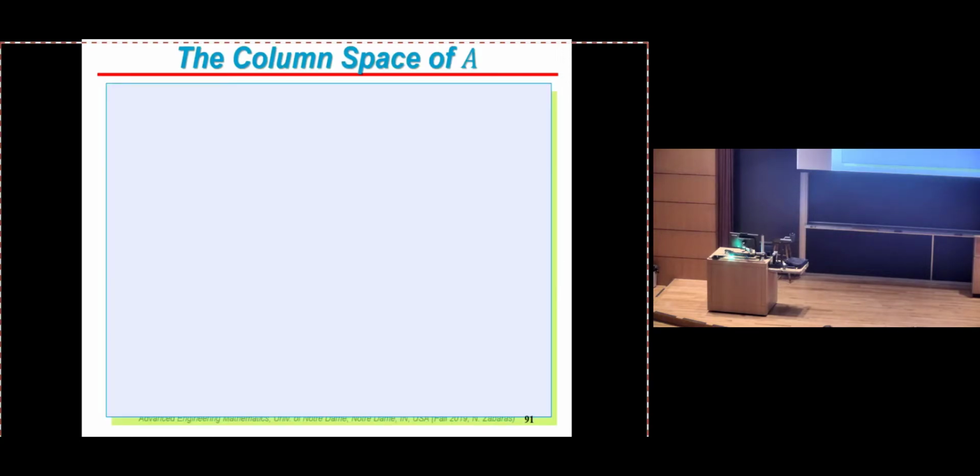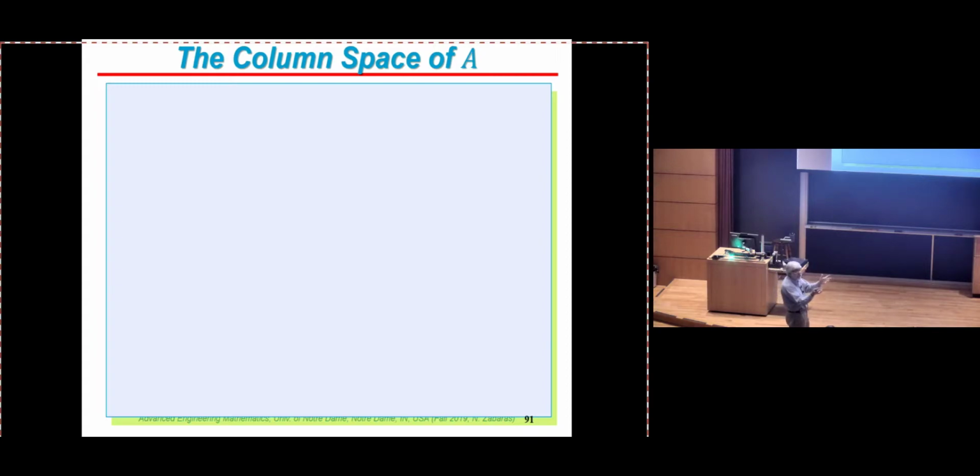All right, so I'm going to define the column space of A. So I give you a matrix A, and I want to define a space that I'm going to call the column space of A. And remember, if I give you vectors, you can combine them, linear combination, and you get what we call the span of those vectors. So what do you think the column space of a matrix is?